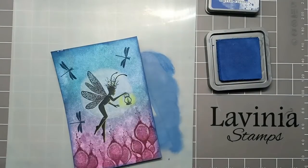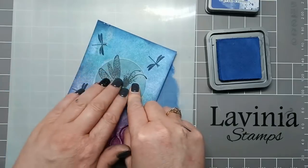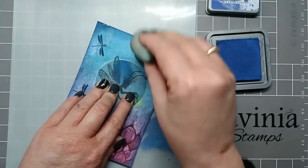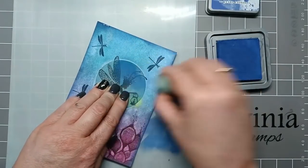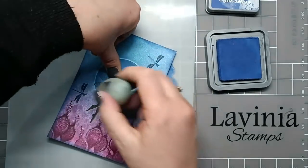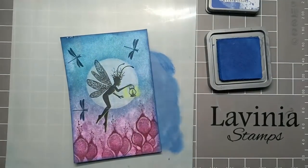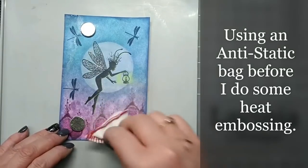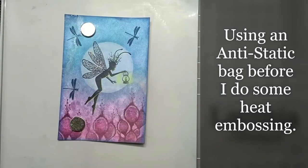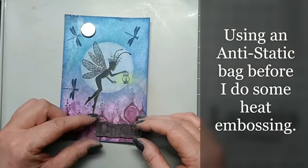And then I'm going to go back to using the same size circle mask just to pop over our dragonfly. And now I'm just going to gently just flick some of this colour out. So I'm just going to bring this all the way down to the bottom right corner. So I'm just going to give that a good rub down, and we're going to use the word dream just in the bottom right corner.